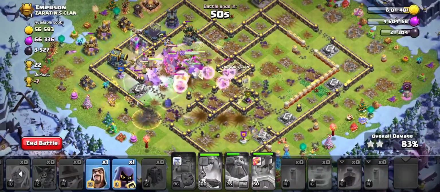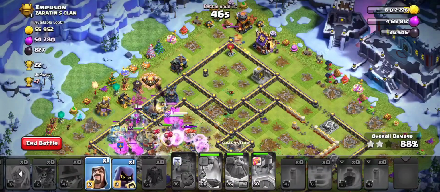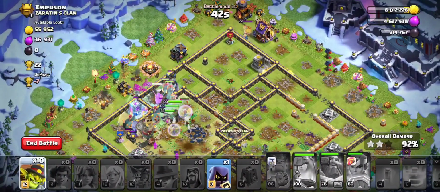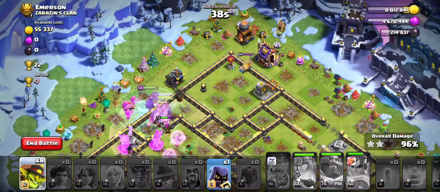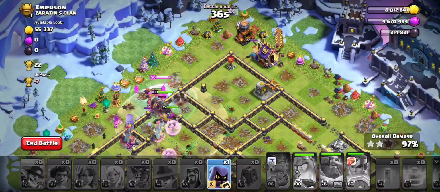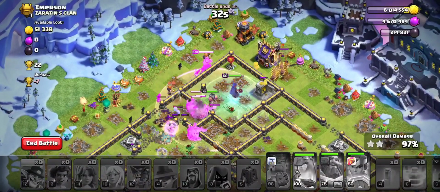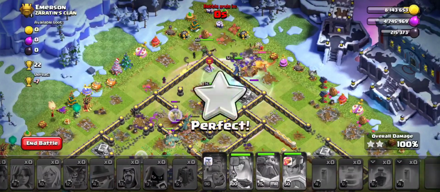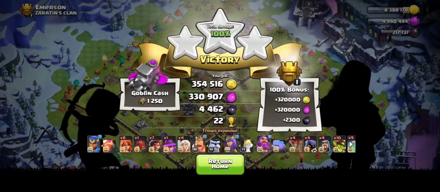Unfortunately, we were late, as the single inferno was locked onto a king. We still have 10 of the debt collectors. We'll use it right here, following with a headhunter onto the enemy king. There you go. Another easy 3-star. Let's go with the third attack.